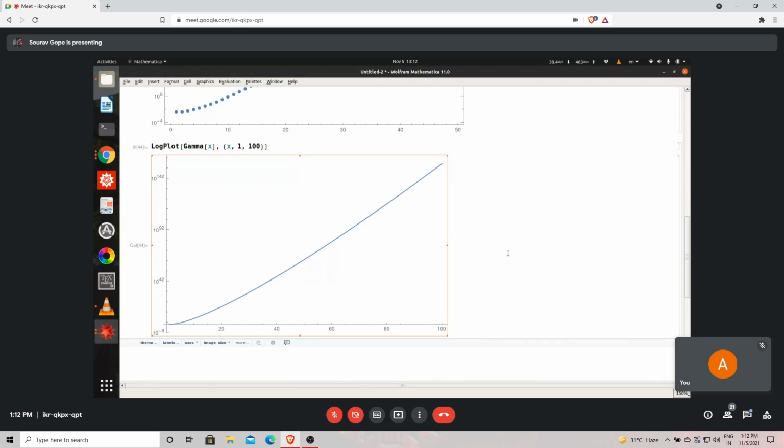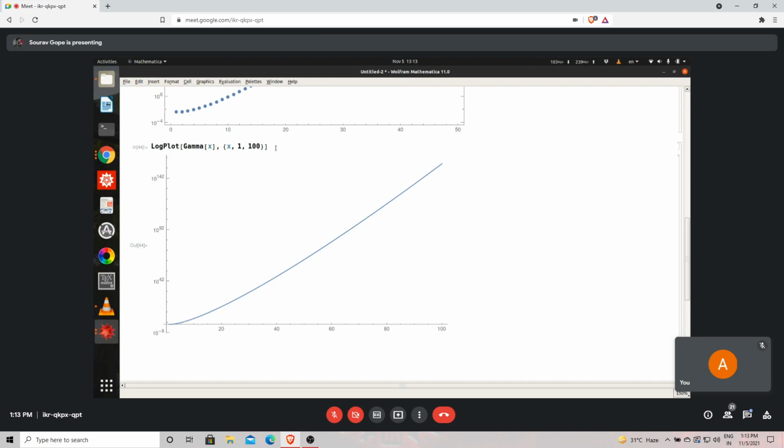This gamma function is defined for every positive value of n or x, whatever the argument is, greater than 0. Even for non-integer values, we can define gamma half, we can define gamma 3 by 2, we can define gamma 12.64646, etc. Okay. Up to this, any clear? Then I will stop share and do calculations on my tab. Up to this point, anybody has a doubt?